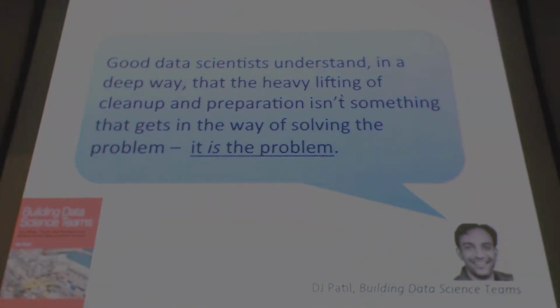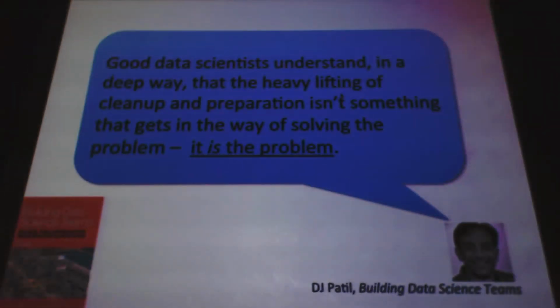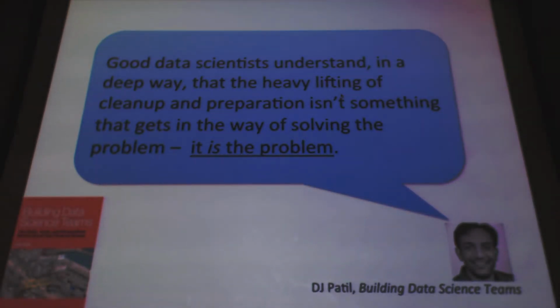So forgive me, but I'm going to read it along with you because this is very important. He says, good data scientists understand in a deep way that the heavy lifting of cleanup and preparation is not something that gets in the way of solving the problem. It is the problem. So while all other talks here are talking about how many cool advanced statistical and machine learning techniques there are, data manipulation is something fundamental. You first have to cross this hurdle before you even can think about all of the other ones.